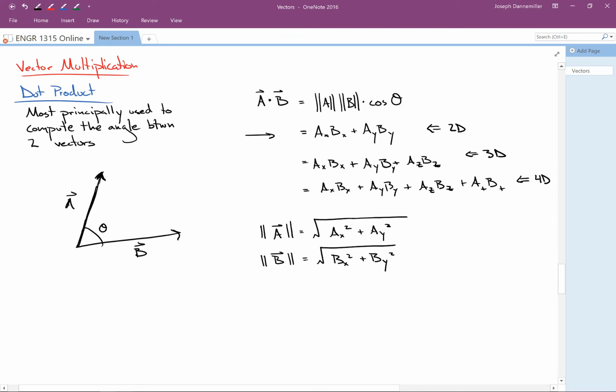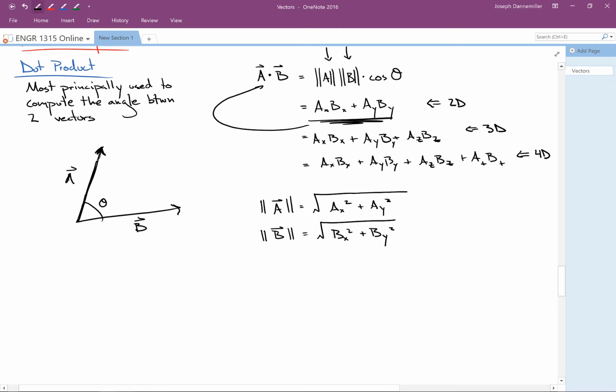So now I can formulate this value, and if this formulation equals the left-hand side of the first equation, then I now have all of the requisite information to solve for theta, because I have that A dot B equals ax bx plus ay by, that equals the magnitude of A, which is again the square root of (ax squared plus ay squared), multiplied by the square root of bx squared plus by squared times the cosine of theta. Well, now I can reorganize, and I really don't like how all of that's slammed together.